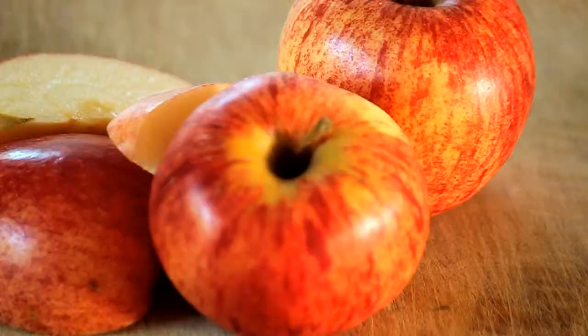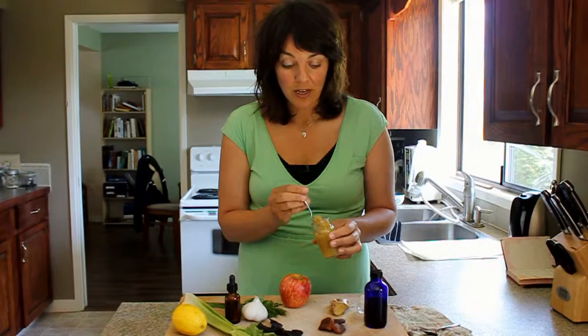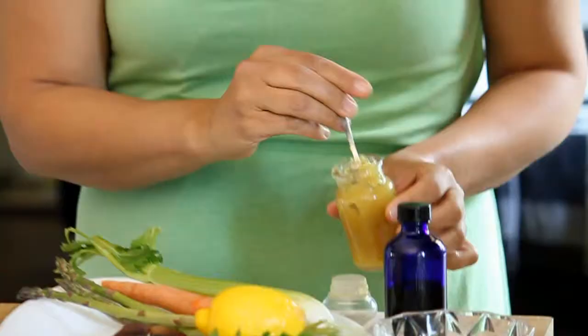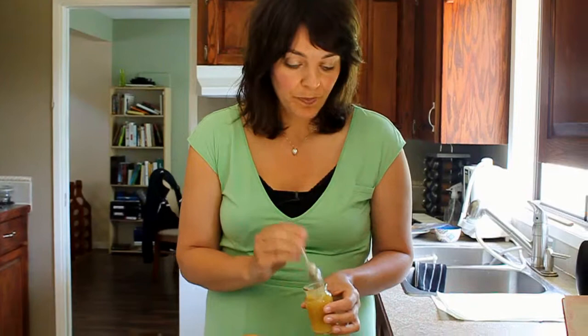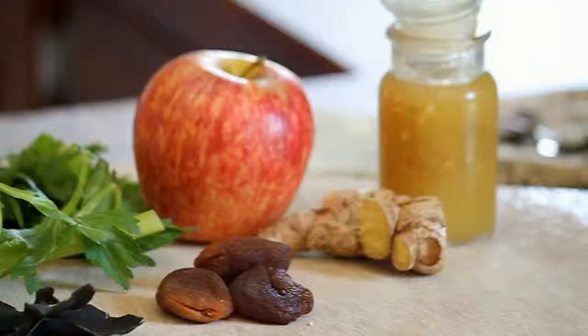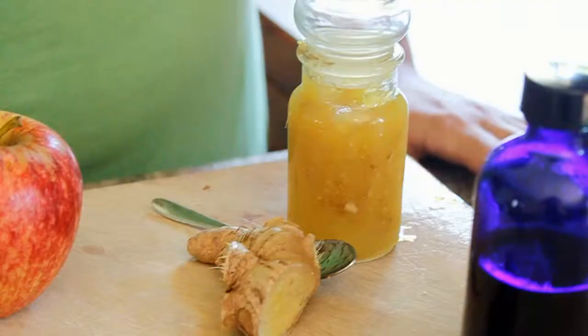Grated apple is actually very good, especially if you have lots of heat — you're feeling hot — and this will cool you down and help to resolve the mucus on the lungs. For the common cold, any sore throat, or if you're coming down with a chill, I like to keep this on hand in my fridge all year round. It's very simple: grated ginger with honey and a little bit of water, reduced until it becomes a nice golden paste. You can use it in cooking or as a tea — about a teaspoon in a cup of hot water — and you'll warm up instantly.